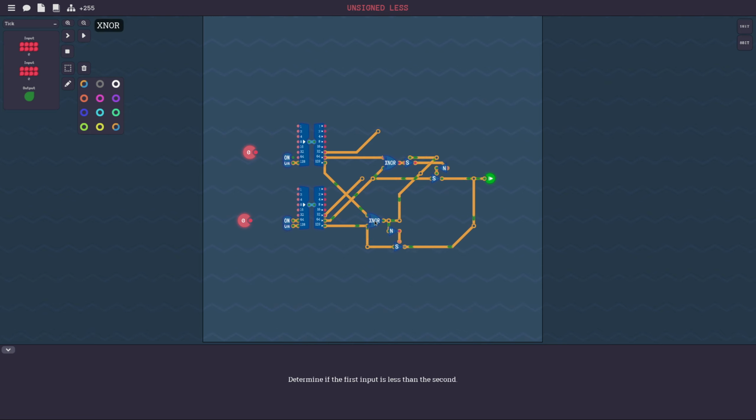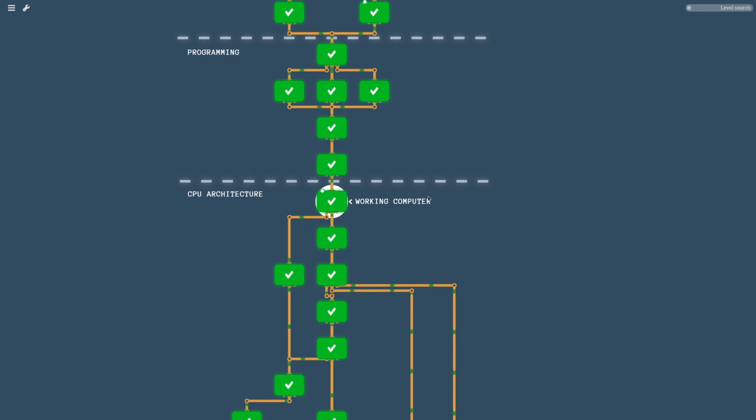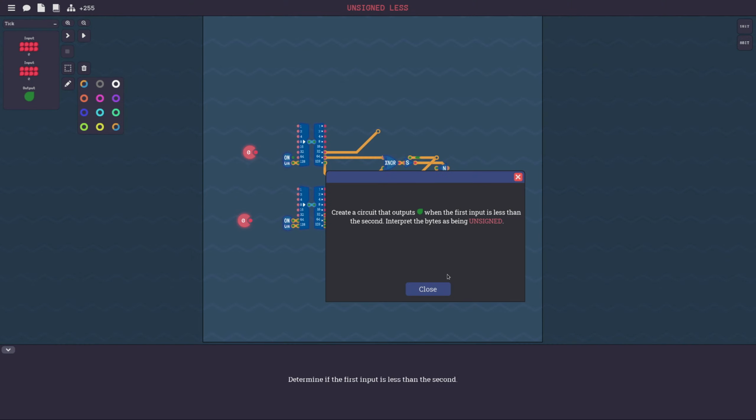Could I perhaps replace this with an XOR and remove the NOT? Well, I could use a 2-bit decoder in here, or sorry, a 1-bit decoder, which I believe is exactly my NOT and AND. Or NOT and nothing. So a 1-bit decoder is basically a single NOT, right? Yeah, I think that would probably be a bit more readable.